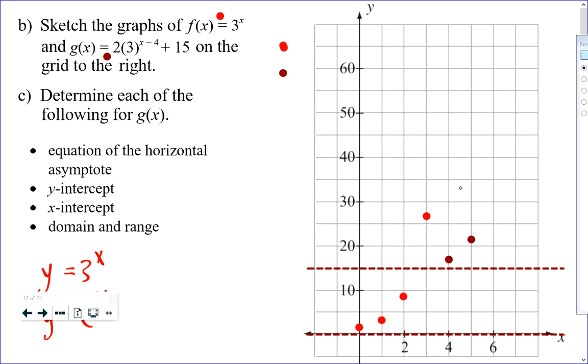And if you're really on top of your game, you could actually plot this point right here, not only in relation to the new asymptote, but in relation to this point. Right? For example, this point is 2 away from that y-intercept, 2 away from that first red point. I'm going to double this first of all. So this is 9. I double it and I get 18. It's 18 away from the old asymptote. I move it over 4, and I just make sure that it's 18 above this one. 5, 10, 15, 18. And I think you get the idea here.